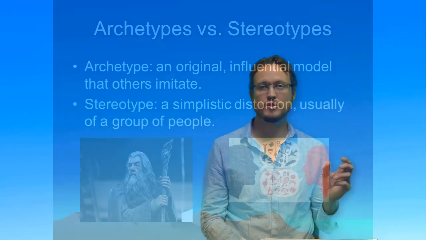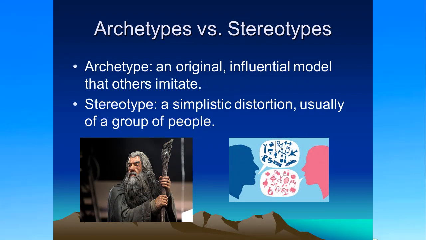Heroes typically have to overcome some sort of obstacle. They typically lose something in their life and they have to regain it. They have to go through some sort of journey. They're often going away from home and will maybe return home later. You could ask a Jungian scholar about all the details there, but archetypes are an original model, just to simplify it, and stereotypes are a false, inappropriate, non-representative model.